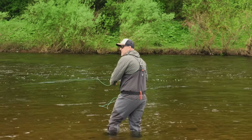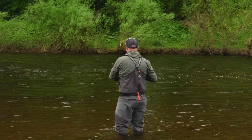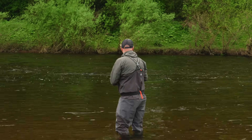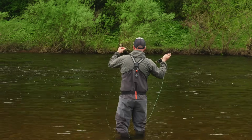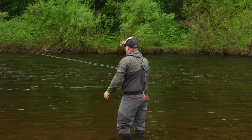I wouldn't make too many casts in one area. I'd go through this in a few places, then I'd be moving, looking for the next spot, the next likely holding lie. And it's a double haul, just to get it out there.